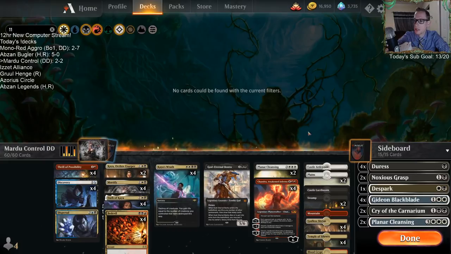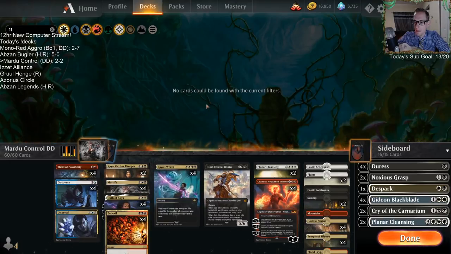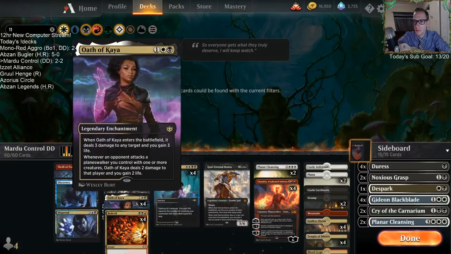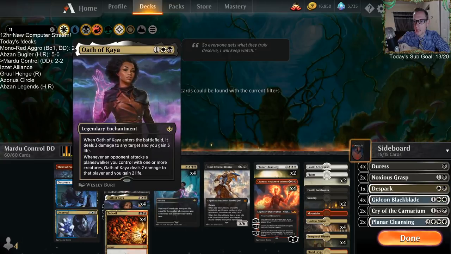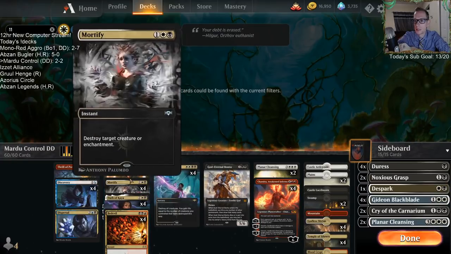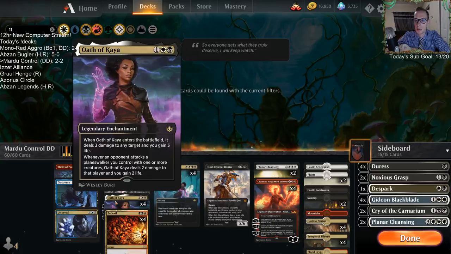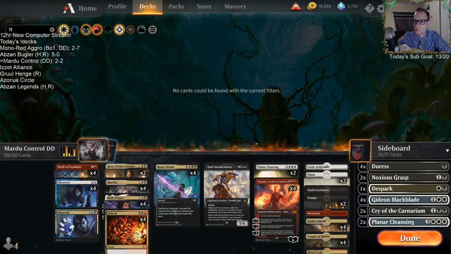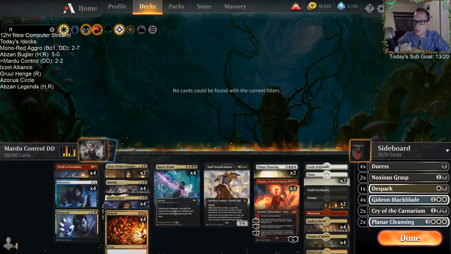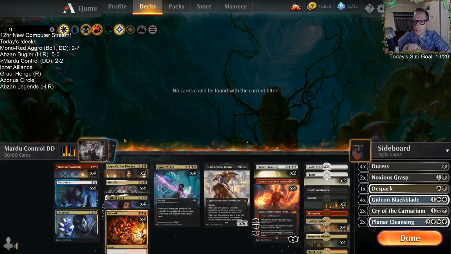So against Jund Sacrifice, you would bring in two Cry, two Planar Cleansing. So you'd have those four cards to bring in. And then you probably just get rid of the Oath of Kaya completely. You now have the Kaya that can gain life. This can't always kill something and gain life because they can sack stuff to Witch's Oven. It usually trades down on mana. Means you're a little bit worse against Mayhem Devil. But again, you got the Planar Cleansing. So yeah, I'd bring in these four and cut the Oath of Kaya against Jund Sacrifice.